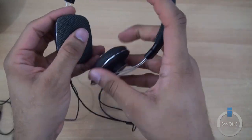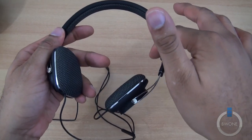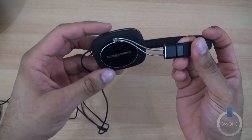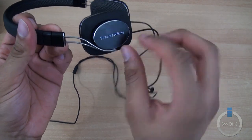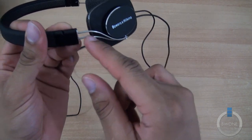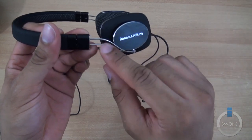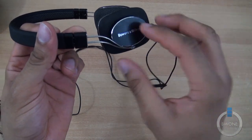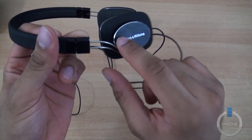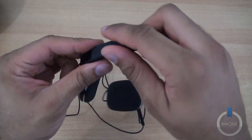You have Bowers & Wilkins engraved on the side. It does have the crucifer not only on the ear pads themselves, but also right here on the headband, which makes it nice and comfortable. They also have a pretty unique design — sort of this kind of bar. I'm not exactly sure what they call it, but it reminds me of what you see inside of some of those old diners or on the side of one of those 50s bicycles. So there's kind of this thin two-bar design here. It looks pretty unique and pretty cool, and it does have a nice premium look to it.